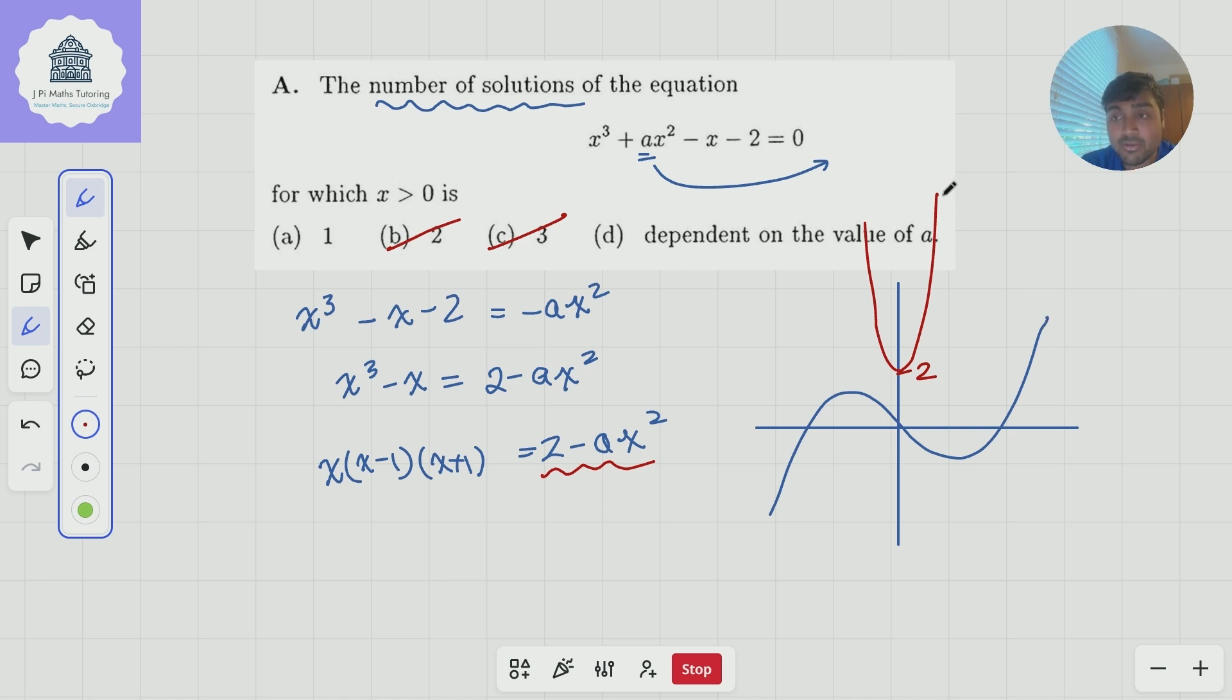Because remember, this is only ever a quadratic. It doesn't matter what a is, this is only ever a quadratic. But this blue graph here is a cubic, and so we can choose sufficiently large x. So eventually this blue graph will have to be above the red graph.